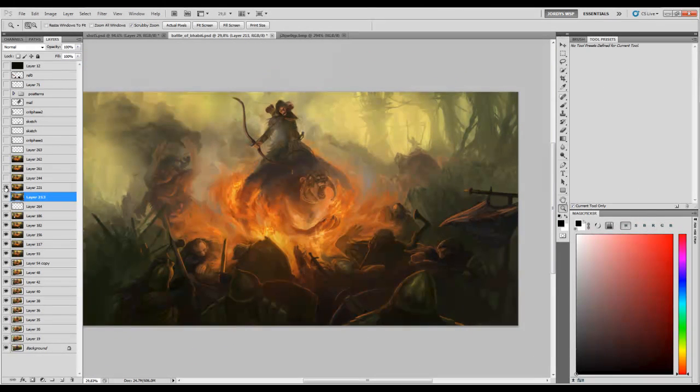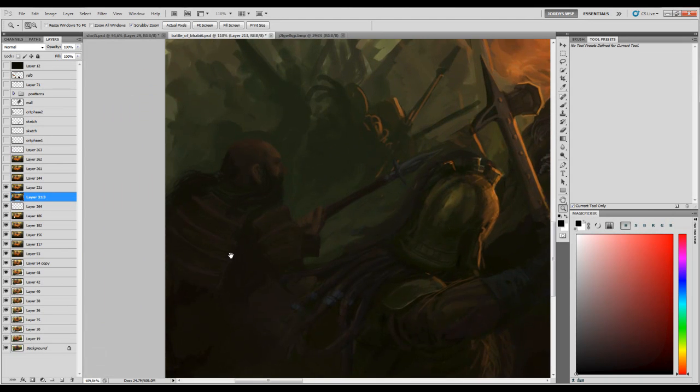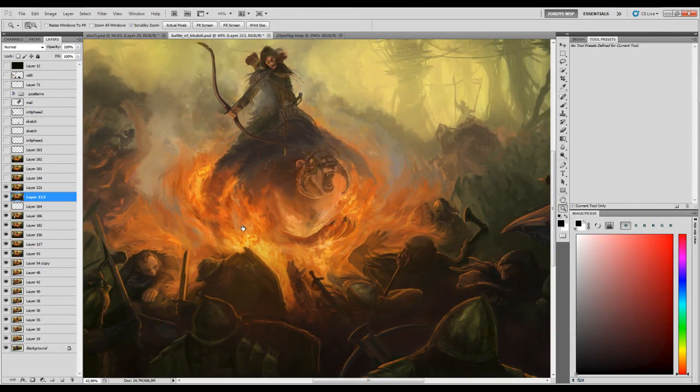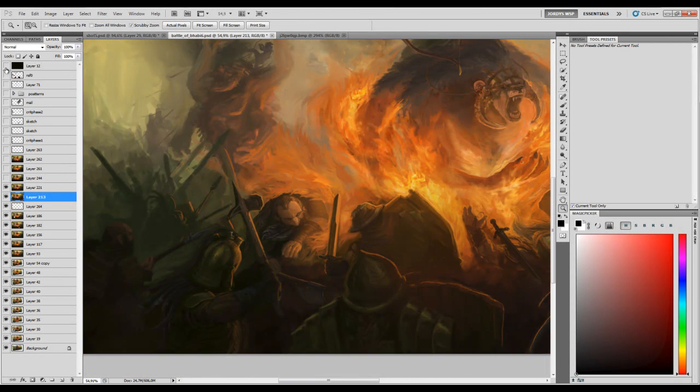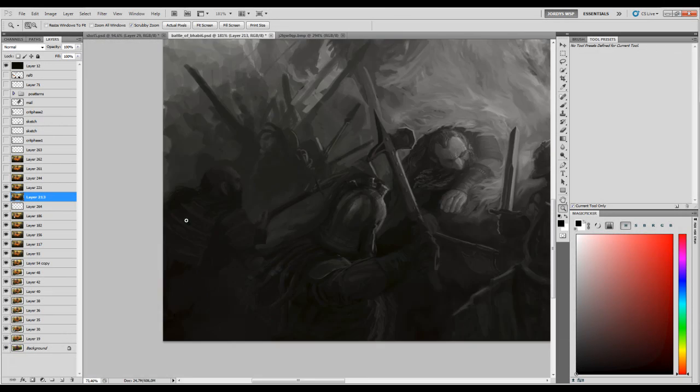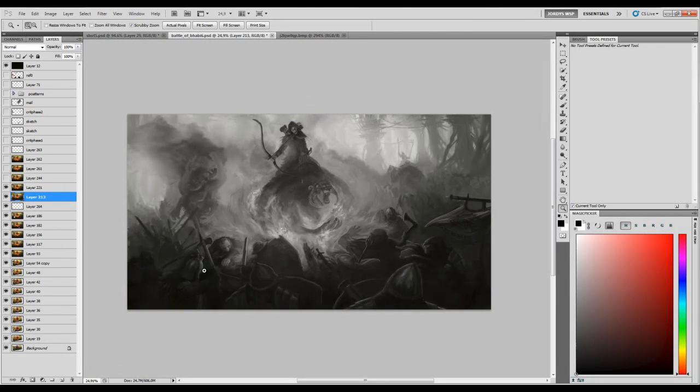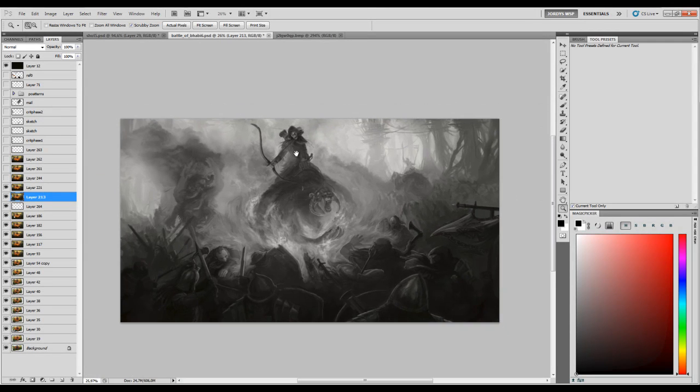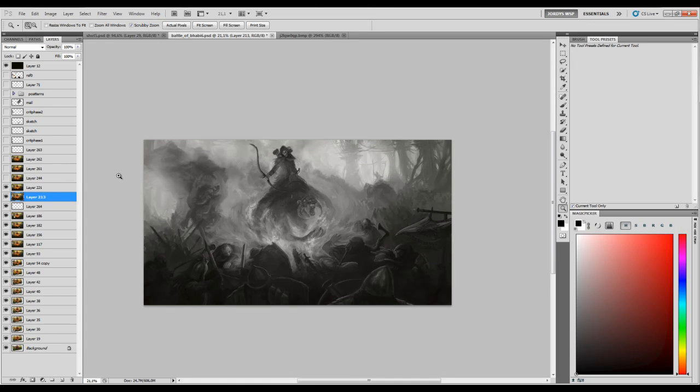Progress. Here we got just a bunch of cleaning up, filling up this gap with dark, and this very obscure little dwarf right here. You probably never noticed him because he's so low in value. He's basically just almost a black blob, and that's exactly what I wanted, because towards the center we want attention here with the fire and stuff, and then towards here you got the black on the background, which is lighter, so the elf is popping out a lot, and then the dwarves are basically fading out towards the corners. So the focal point is definitely way in the middle.